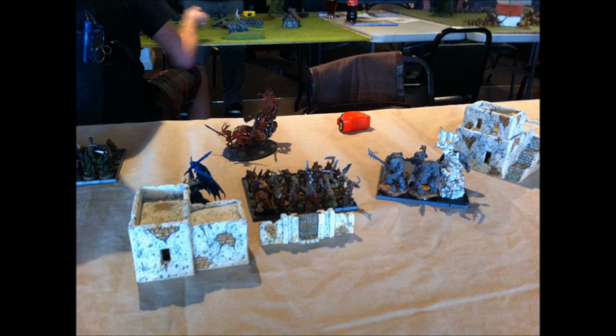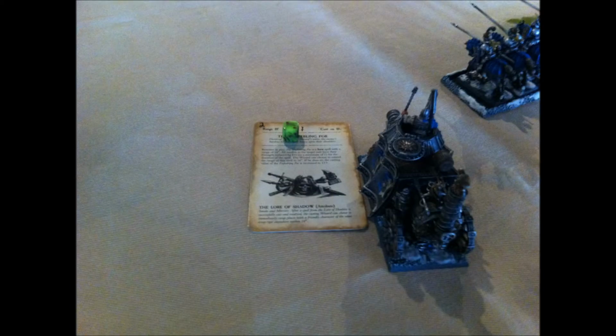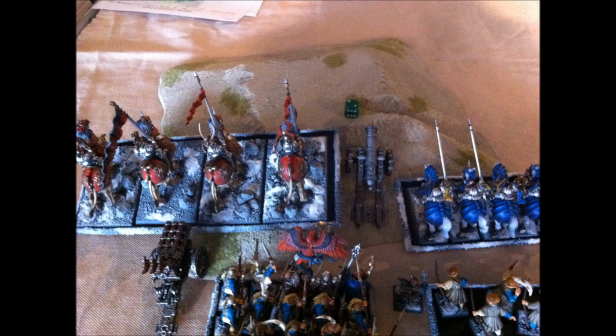So he moves up, he flies Be'lakor behind this building to kind of hide from the cannons, I guess. And he basically just moves up to the walls. His cannon aims to fire at my cannon. In the magic phase, he gets minus one strength and toughness on this thing, or minus D3 toughness, I think it was. I just let it go because it wasn't going to get shot at or in combat anytime soon. And over here, he shot through the cannon and only did one wound, or two wounds, fortunately.